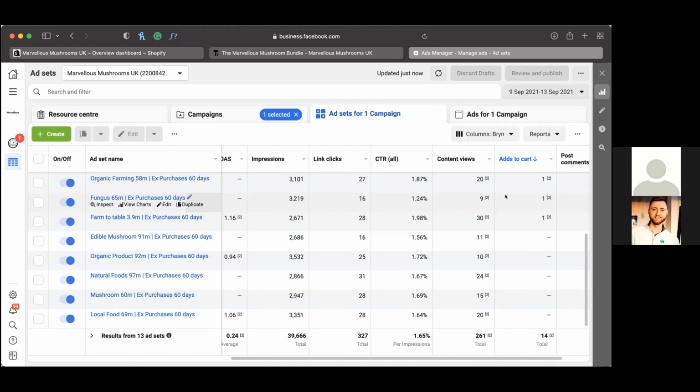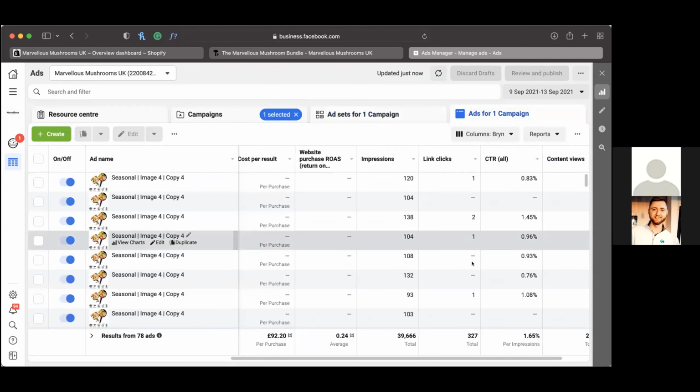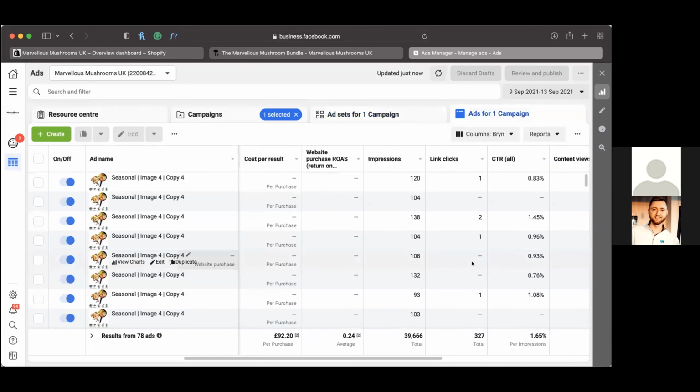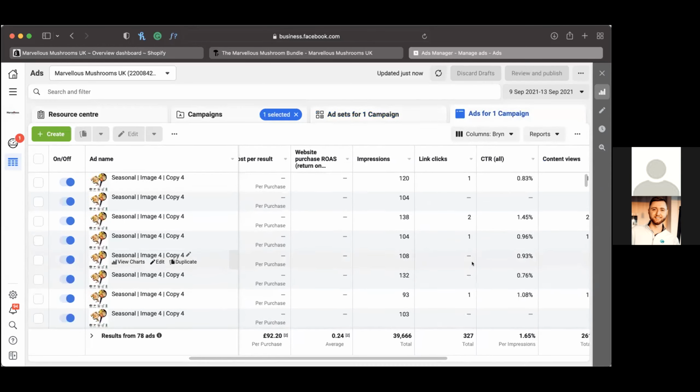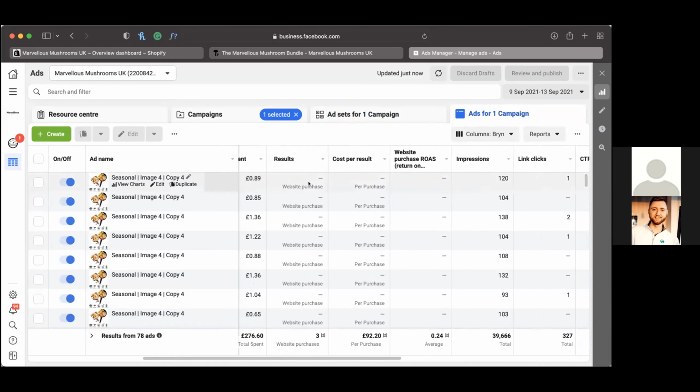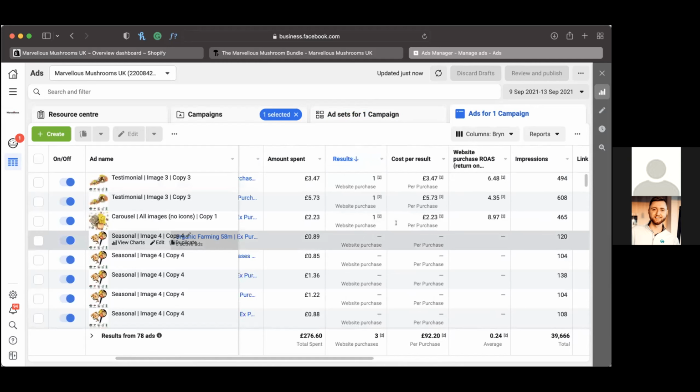Go to the ad level real fast. There's not much optimization we can do here. I bet by Wednesday we'll have something to cut and make changes on. But you're going to increase the budget if you see 2 purchases come in through the same ad set. Rank it by purchases real fast. I mean, everything's optimizing correctly here. Yeah. It's just a matter of giving it time.